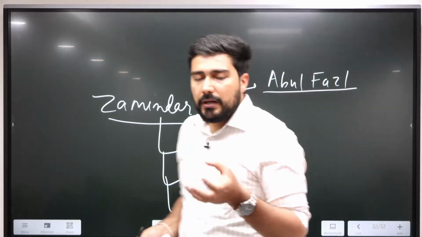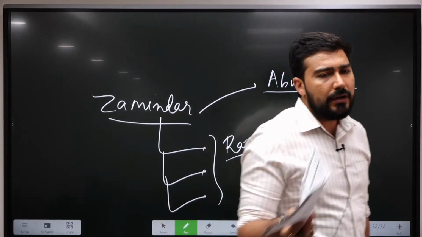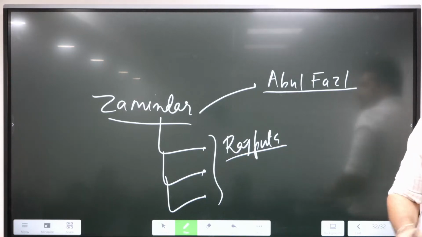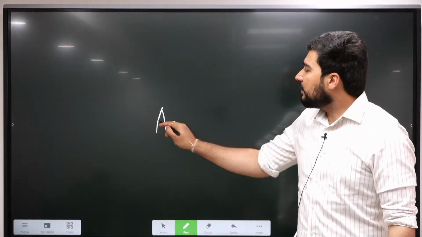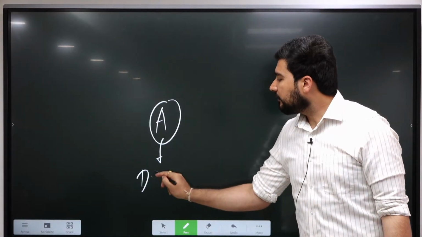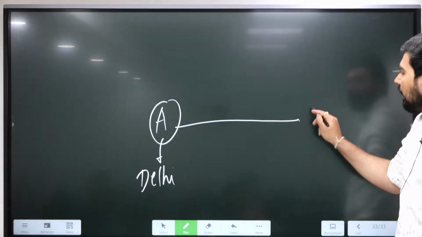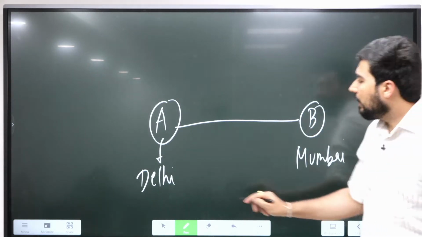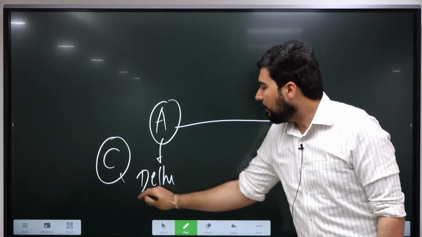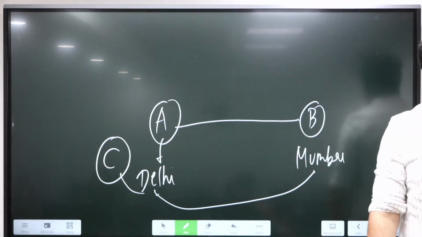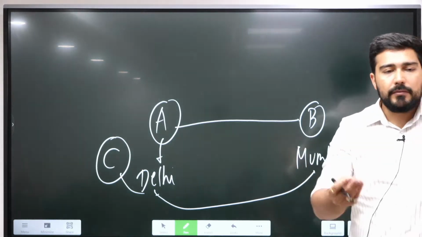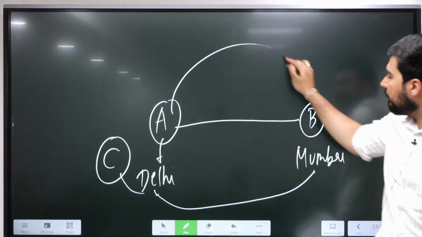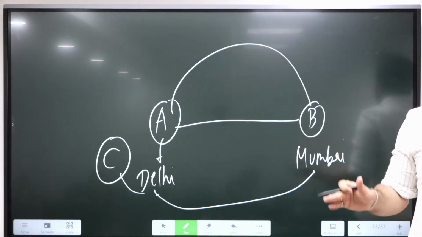If you want to send money from one place to another, अभी तो digital system है, previously it was not there. So what used to be there, like suppose there is merchant A in Delhi, merchant B in Mumbai, and you are C and you want to send money from Delhi to Mumbai. तो एक तरीका क्या है, at that point of time you go yourself from Delhi to Mumbai. The other method is through the use of these two merchants who are connected to each other.